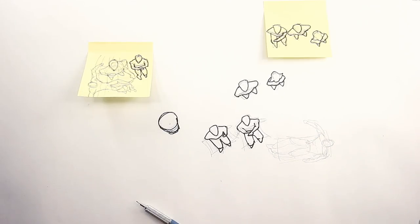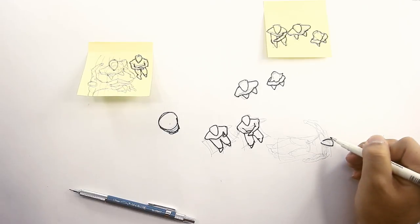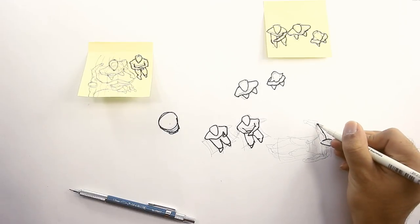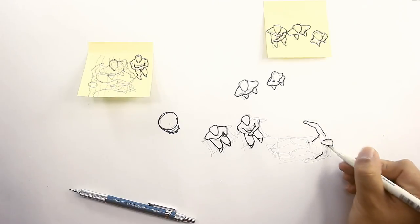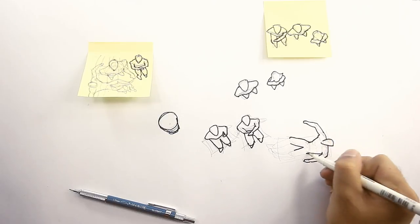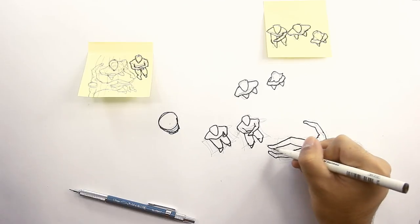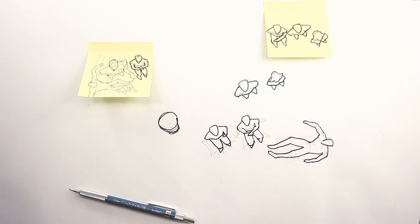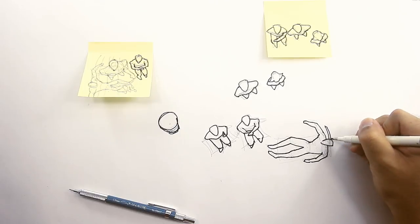Okay. So that would be the head. Okay, shoulders, the arms. There's a guy from above, just sitting on a lounge chair.